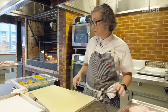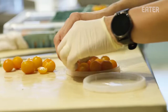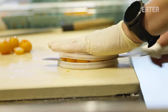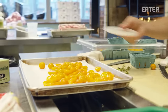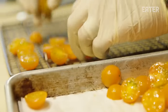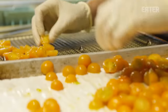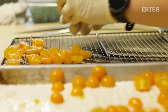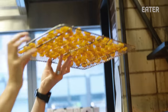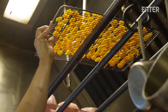To go along with our swordfish, we have sun gold tomatoes, which we're going to be smoking and drying over the grill. Then we rehydrate them in garlic and oil and that becomes our sauce for the swordfish. This is a whole dish that requires a lot of love and attention, a lot of smoke, and a lot of time. The smoke comes from underneath — the skin protects it so it stays more of its shape and then it just dehydrates from within. We don't want to make them like stereotypical sun-dried tomatoes. We still want some body — we want them to still be a tomato, not a piece of tomato leather. It can't overpower the swordfish; the swordfish has to be the star of the show. We'll probably do this about six or seven more times today to have enough for tonight's service.